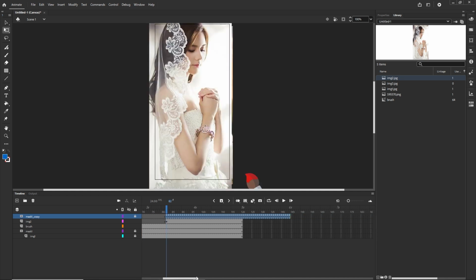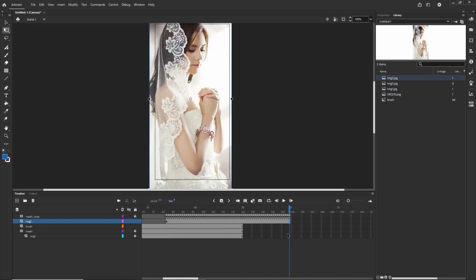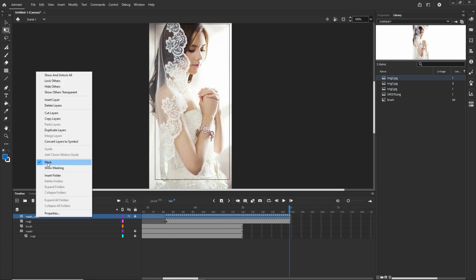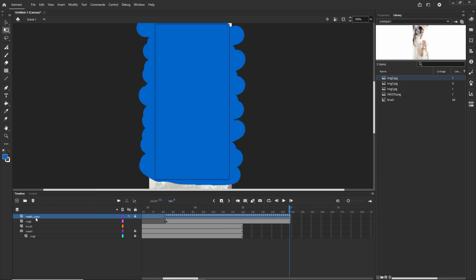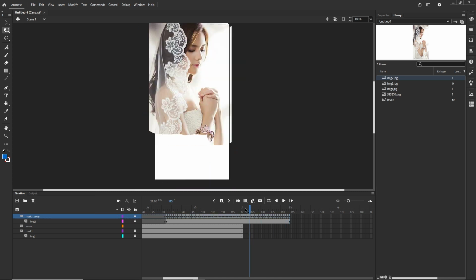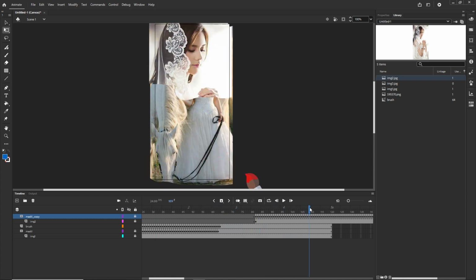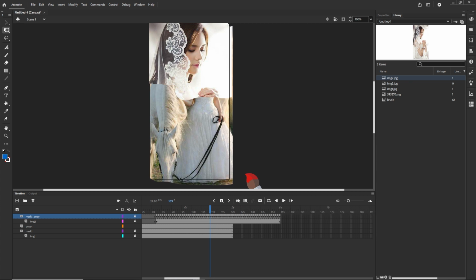Okay, and now first of all I would like to extend my image, so I will go until in here, and I'm going to click F5, and right now I will go to the mask, and I'm going to right click, and I will have to uncheck the mask, and then go one more time, right click, and check the mask. Okay, so right now we are going to have the animation like so, and then we are going to have the animation like so.